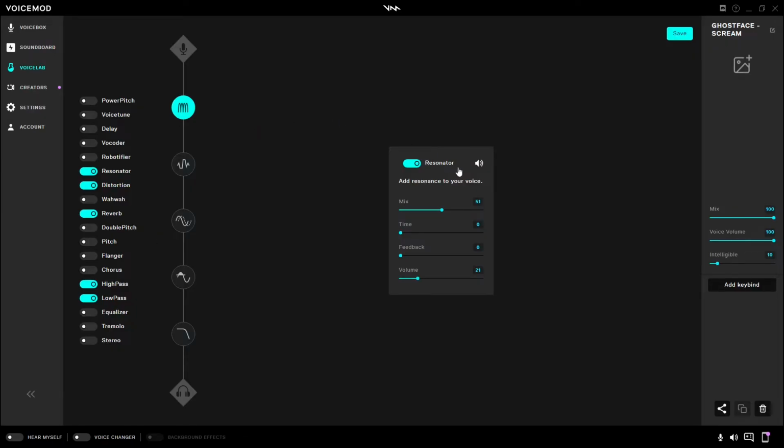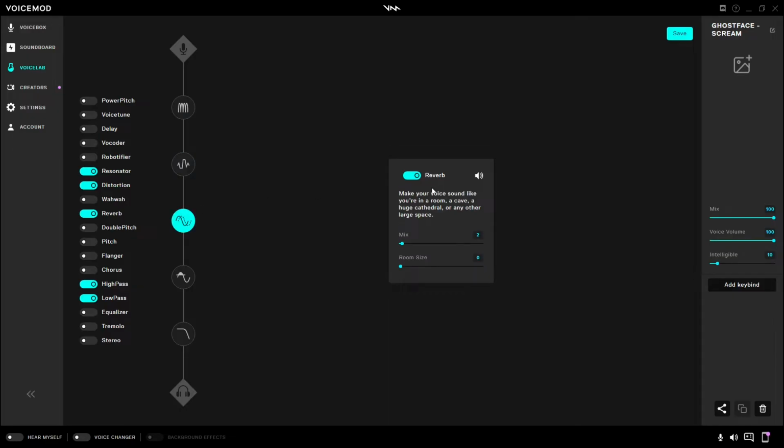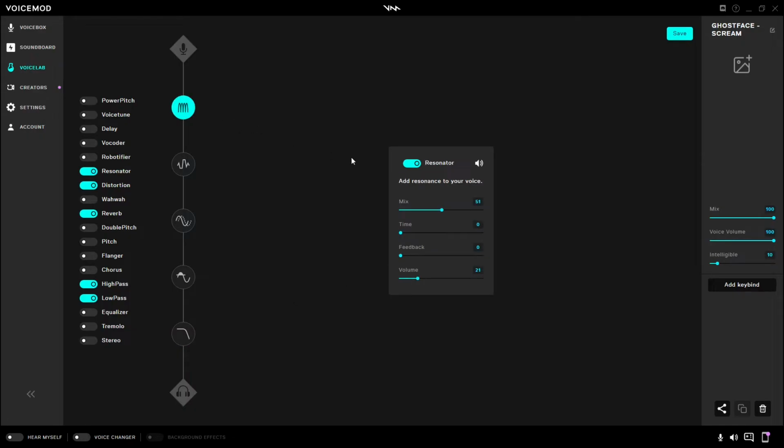You're going to need your resonator, your distortion, your reverb, high pass, and low pass. Just nice simple 5. For the resonator, you're going to need a mix of 51, time 0, feedback 0, volume 21.